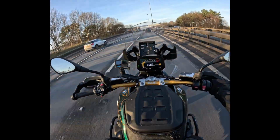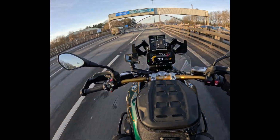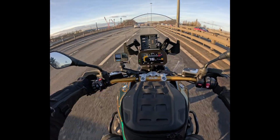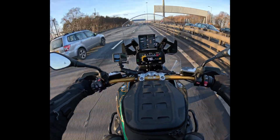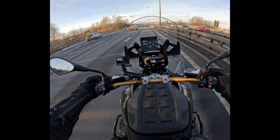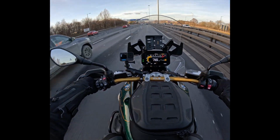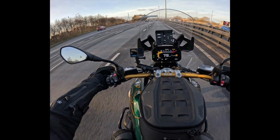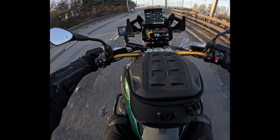So a lot of chat at the moment between this and the 1250. Which one should you buy? Obviously this is a newer bike. There's some absolutely cracking deals on the go at the 1250 just now. Obviously the new Adventure is probably going to be released or announced at some point this year, 2024, expected to probably have vehicles arrive in 2025. But at the moment, if it was my money on the table, I had the choice of buying the 1250 Adventure, but no, I'm absolutely delighted with the 1300.